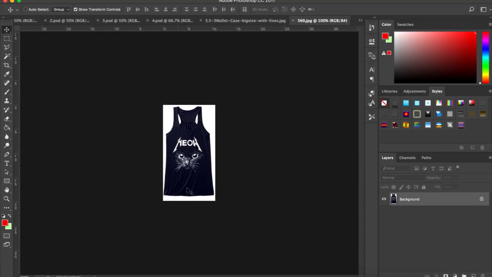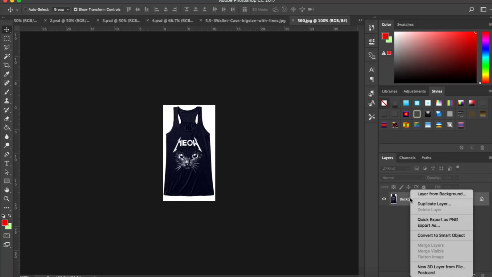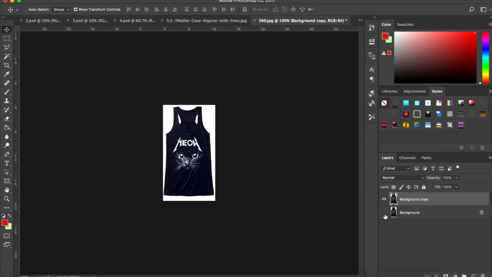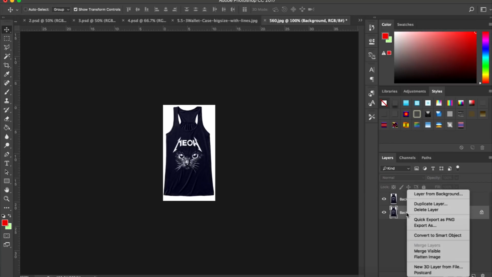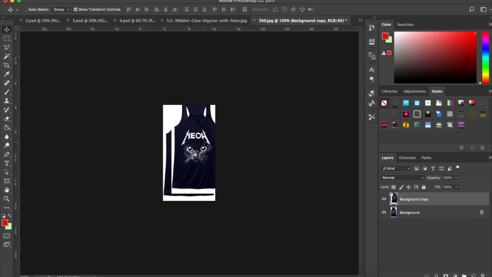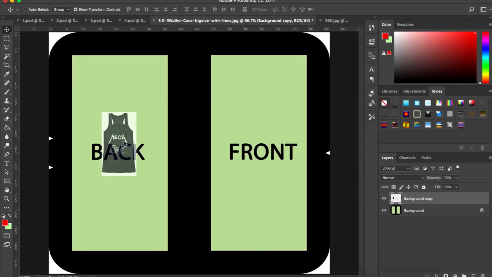Now this image is really small. Obviously you do not want to use a small image. You want to use as big as possible, but I'll show you how we can do this. So the first thing I did was I duplicated the layer over here on this side, and then I'm going to click on the top layer, and then I can drag this around, and then I'm just going to drag this up to our template, and you can see it's really small.